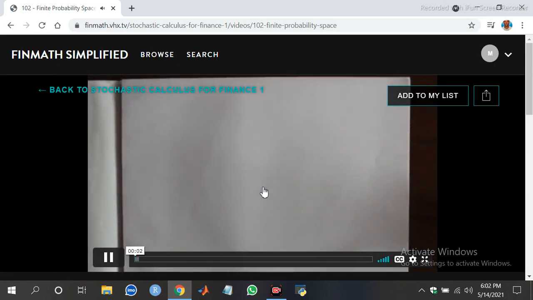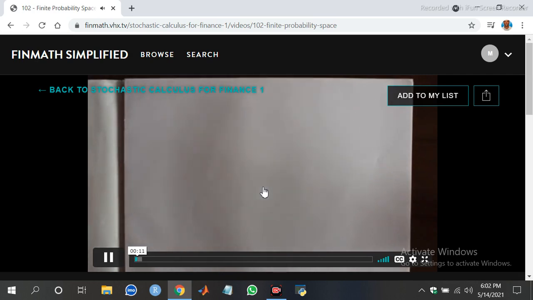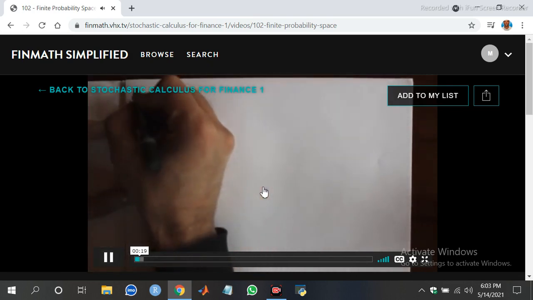Hi guys. So in the last lecture we talked about random variables. Today we're going to start talking about probabilities. So let's start with exactly the same experiment that we conducted last time: we're going to take a coin and toss it 3 times. Let's write down all the possible outcomes of the experiment right here.